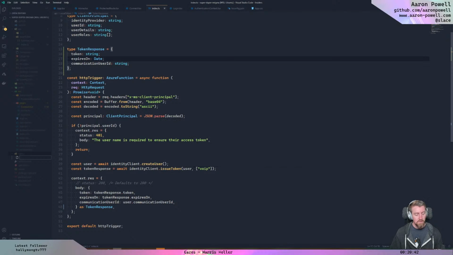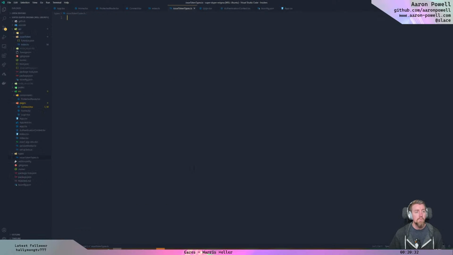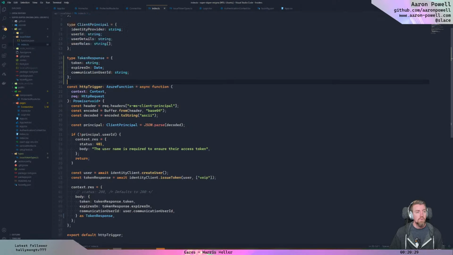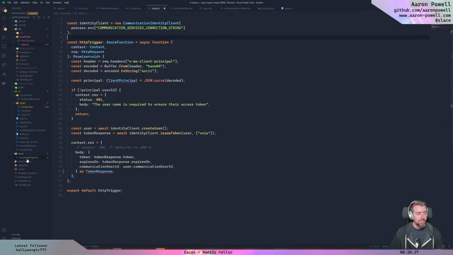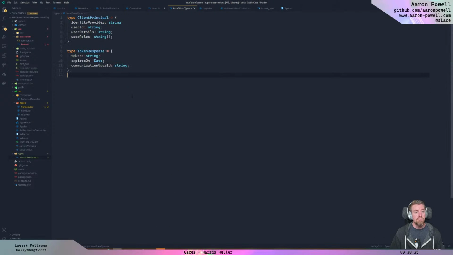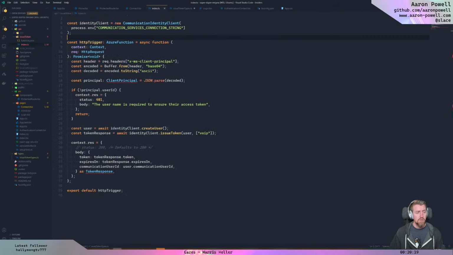New file, issueToken.tsx. Yeah, do that. And these will be export. And then we'll import. Give it a moment. Come on, discover that.